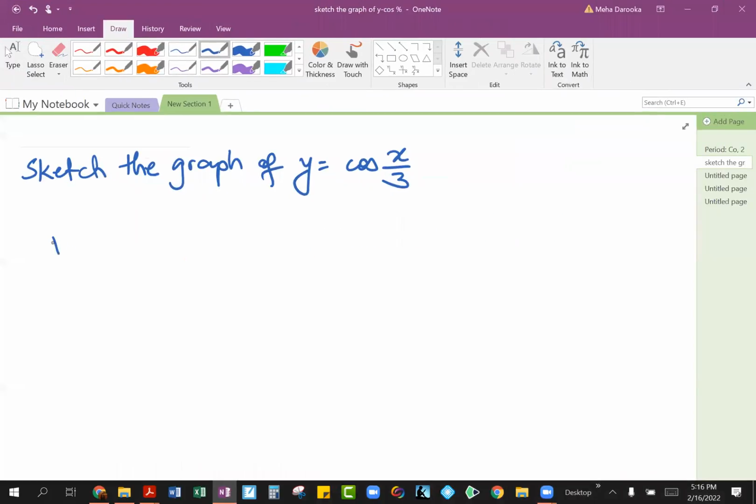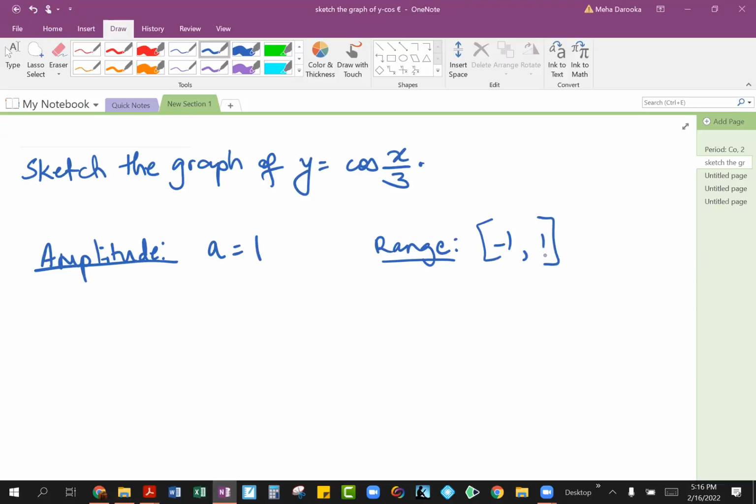Okay, so let's start with the period. Obviously, remember in this case here again, guys, your amplitude hasn't changed. Let's go ahead and write that down first. So our amplitude is still going to be +1 because that's going to be the number in front of the cosine. And when there's no number, we know that number to be 1. So amplitude is still 1, which means the range of your function will not change. It will stay from -1 to +1.